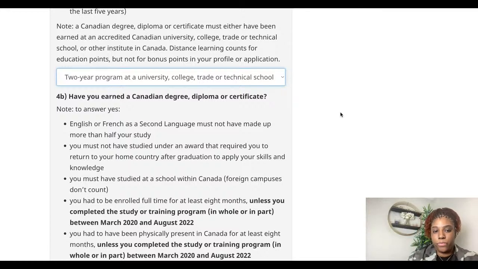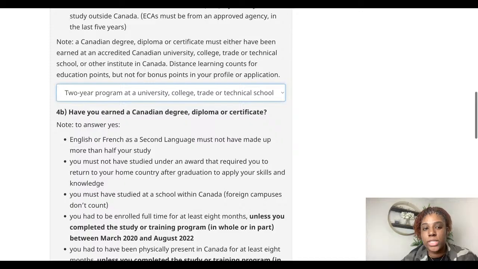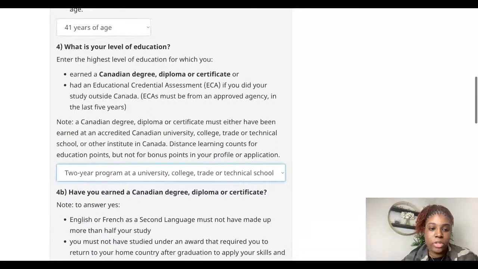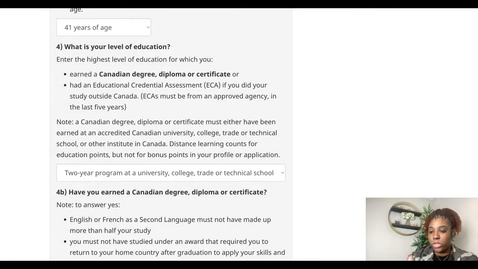So this is the part that I want to explain for persons who are outside of Canada, right? In us doing this, we're doing it from a hypothetical stance because he's saying that he has a 2-year degree.